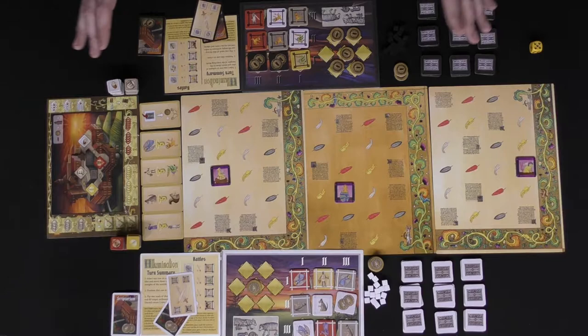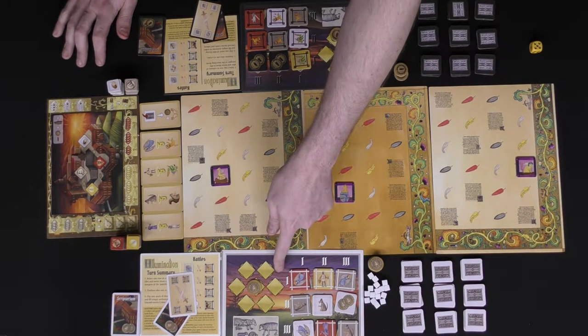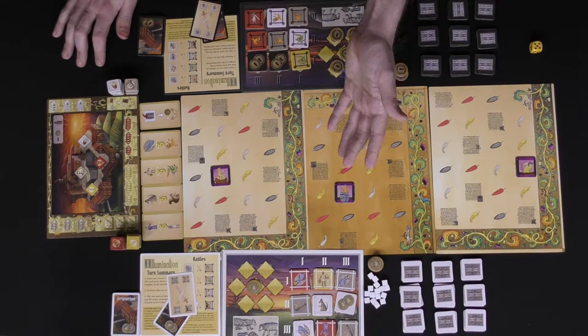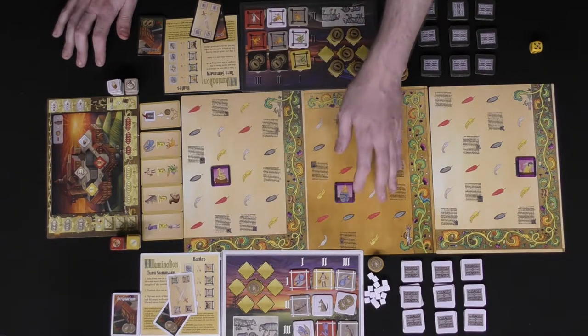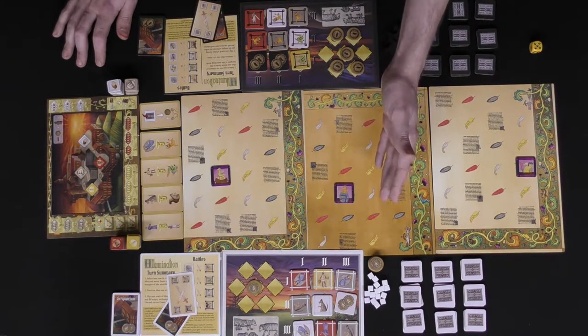Then you're ready to begin the game. To begin the game, it's very simple. There's only three things you're technically going to do on your turn. The first thing is you're going to select a row or a column, and then you're going to take the tiles from that row or column. If you select a row that is one, you'll have to place it on book one. If you select it on two, book two and three, and the same goes for columns and rows.